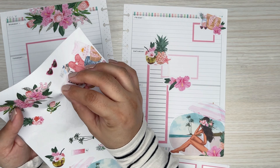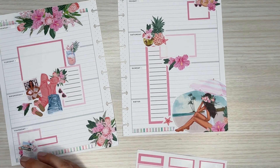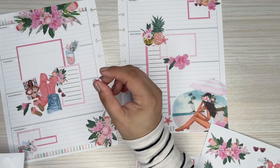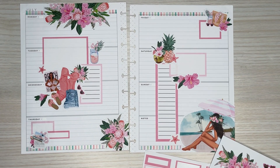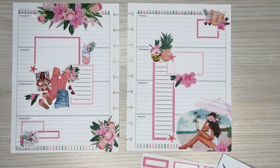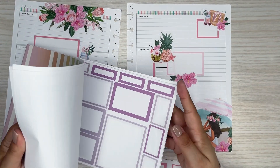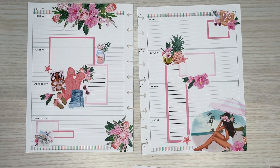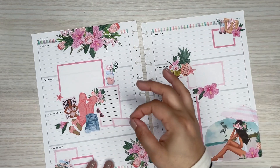Got some little starfish — that's cute. Got another little starfish. I'm trying to think of anything else. I don't have any bullet points — do I have bullet points? Not in this book. I can grab bullet points from somewhere else, though. I kind of wanted something here, but I also don't want to over-clutter it.